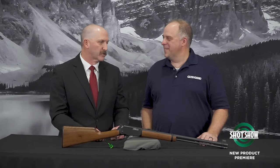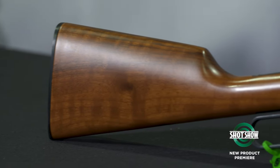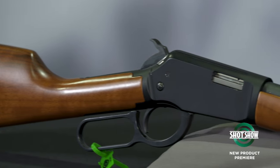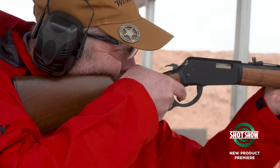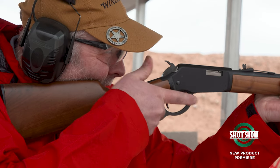We're really excited about it. Many years ago, obviously, we had the Model 9422 — a classic lever-action 22 from Winchester. So it's been a few years. We were needing to come out with a new rimfire, and this is it. It's a nice add-on for what we're already doing in the 22-rimfire space. We have the Wildcat Auto Loader, we have the Expert Bolt, and now we have the Ranger lever-action.